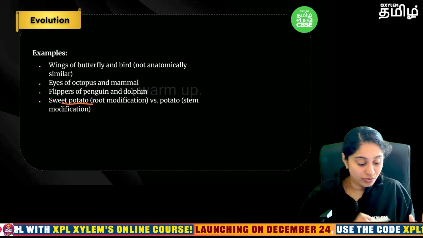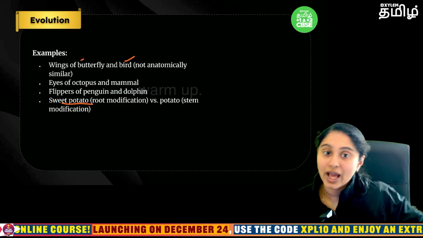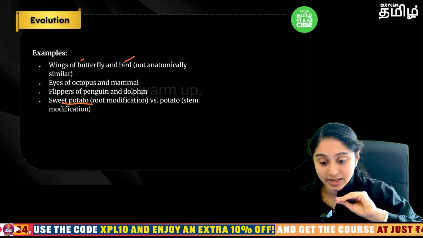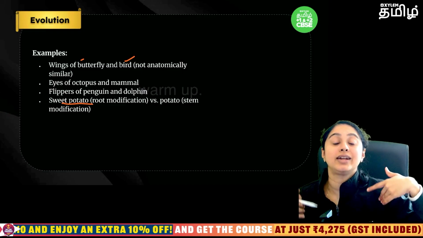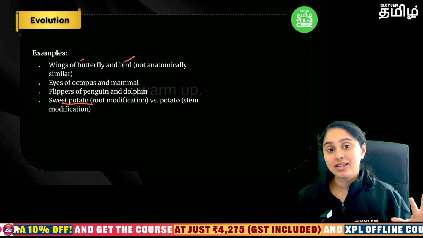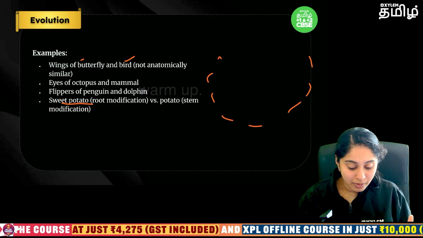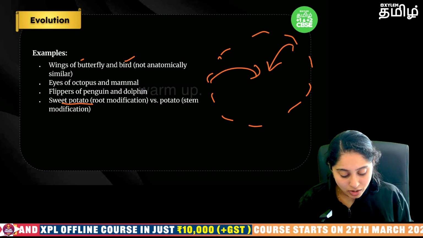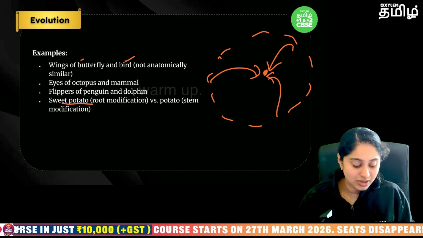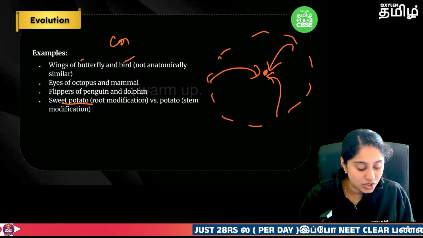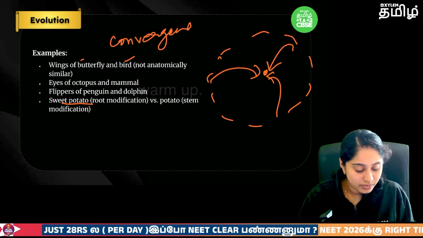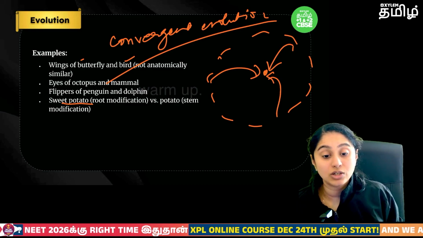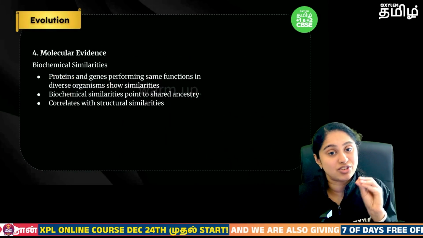Same thing. Wings of a butterfly and a bird. Both have wings, both are flying. But for a butterfly, it is only an extension of the exoskeleton. But for the bird, it is its entire forewing. So like this, from so many different parts, from origins, we are coming to the same dot for the same function. So that we call as a convergent evolution. Okay. Clear? So this divergent and convergent evolution, please remember, because it is extremely important.